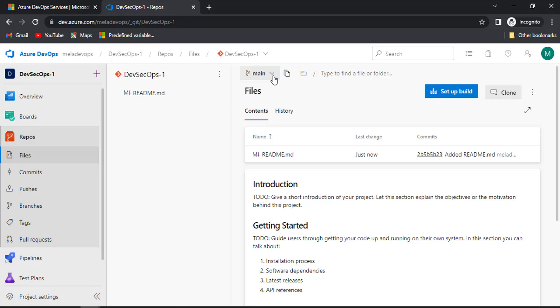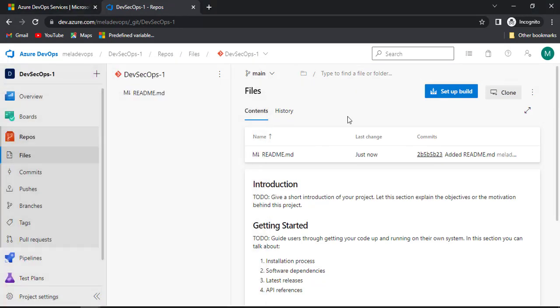When we were doing a git initialize on our local, it was creating a master branch by default, correct? Now whenever you create a default branch in remote repositories, a main branch will be created. It is the same for everyone, guys. It is the same for GitHub, it is the same for GitLab. You will see a main branch getting created automatically. Okay, so my remote repository is ready.